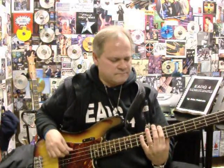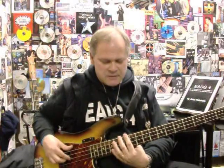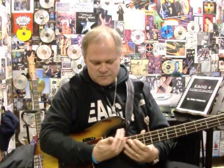Memorize your dots. Dot 1 is the 3rd fret, 2 is the 5th fret. The 2nd dot is the 5th fret. 3rd dot, 7th fret, all day long. 4th dot is the 9th fret. Double dots, your repeat sign, means the notes are starting over again.